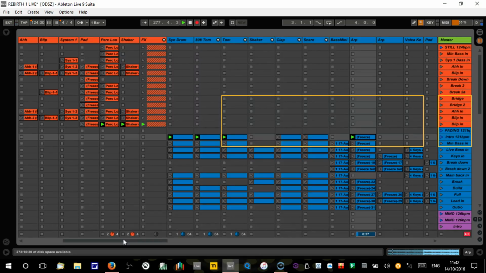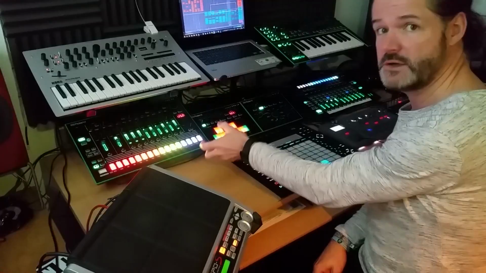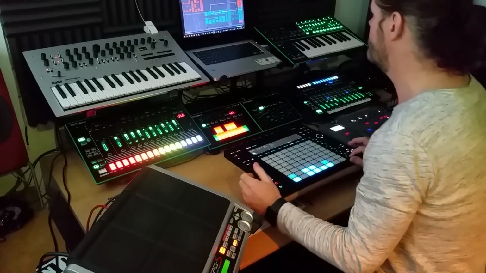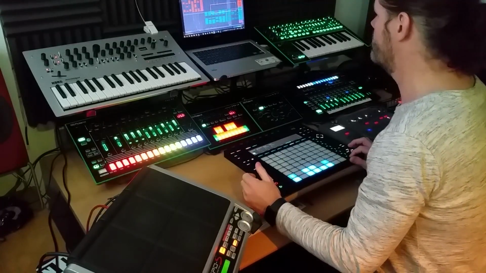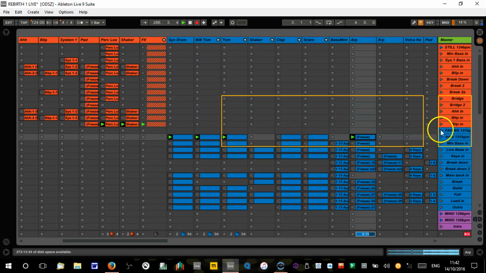Okay, so we're going from a track at 124 into a track at 121 BPM. It's not a massive difference, so one option is I could use the tempo and gradually slow it down. Or I can click on here when I want to get into the next track, and that's going to stop everything playing on this one, but not this one. So I'm going to just take the tempo down a little bit.